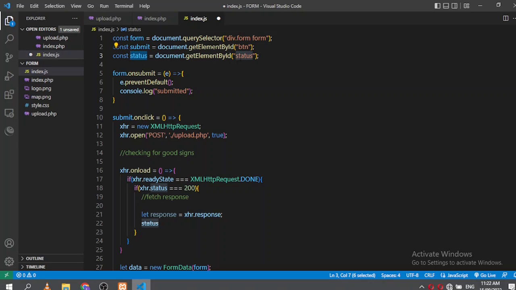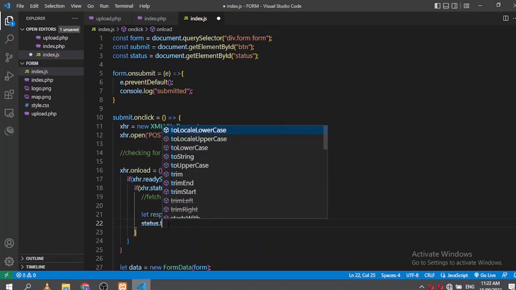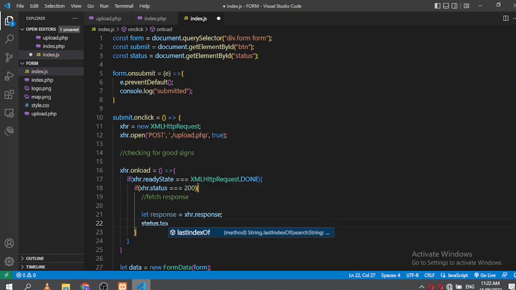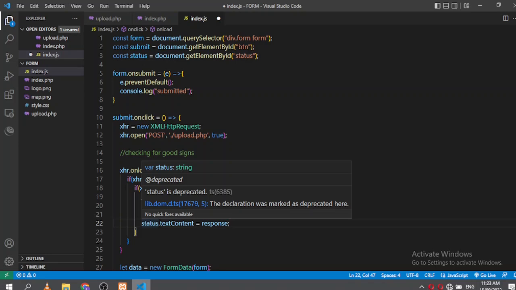It's getting an element with the ID of status, and I want to set the text content equals response. It's like JavaScript doesn't like us giving a variable name of status.